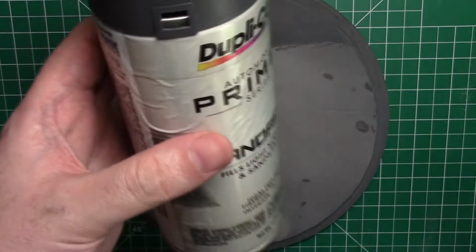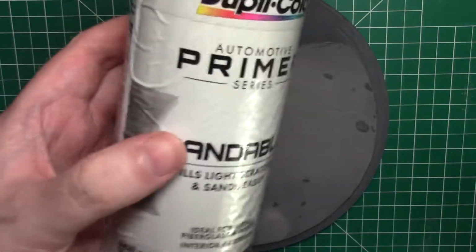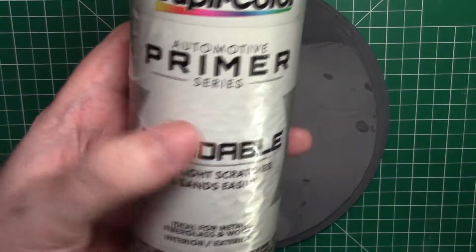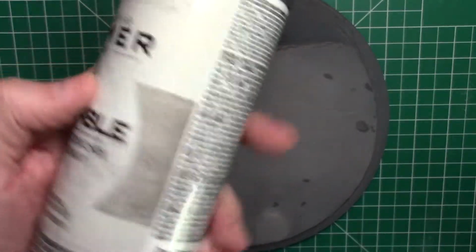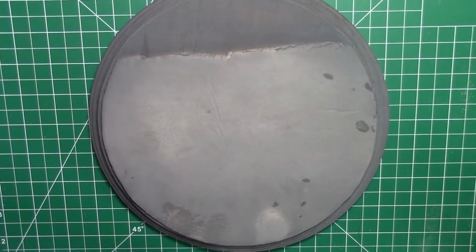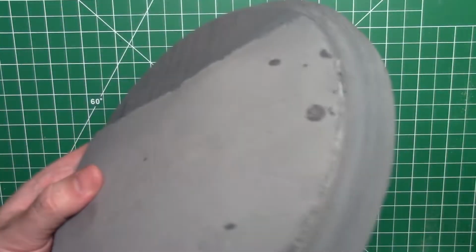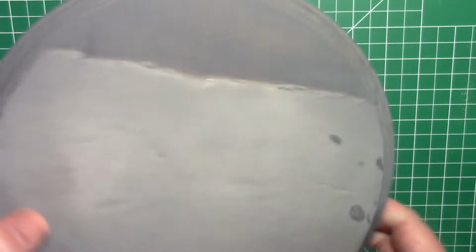They do white, grey, I think they do black. You get it from your automotive store. But this is very fine. It's actually really good for car bodies, you know, 1/25th scale, that kind of stuff. So I had this lying around, so I thought rather than wasting my Mr. Surfacer or whatever primers, just shoot it with that one. So I shot it down, dried almost instantly, to be honest with you, and now we're ready to paint.